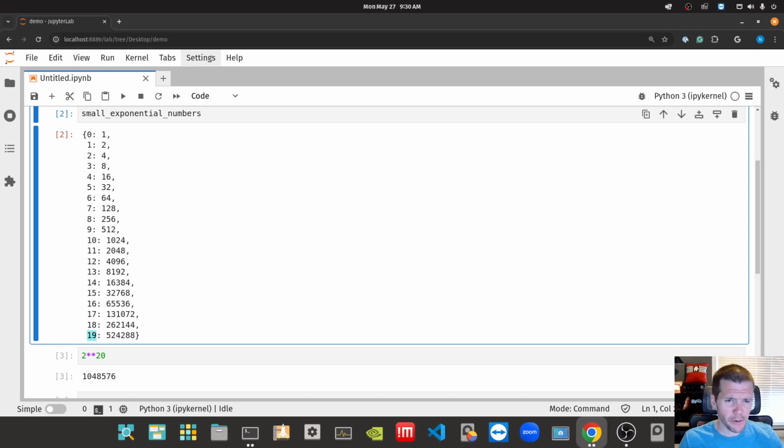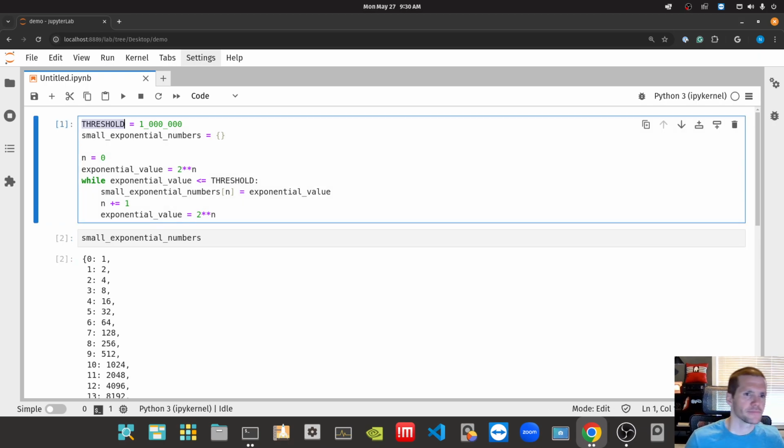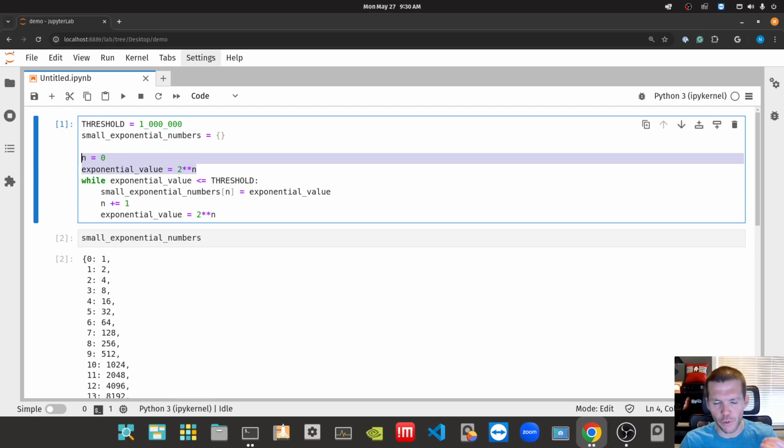All right, so let's go back and look at this loop, and make sure that everything we're doing here is understood. Then we'll look at a couple of caveats. Again, we've got our threshold, we've got our empty container, and then we initialized the thing that we're going to be incrementing over. This is very common when we're dealing with while loops: there's usually some type of initialization code.